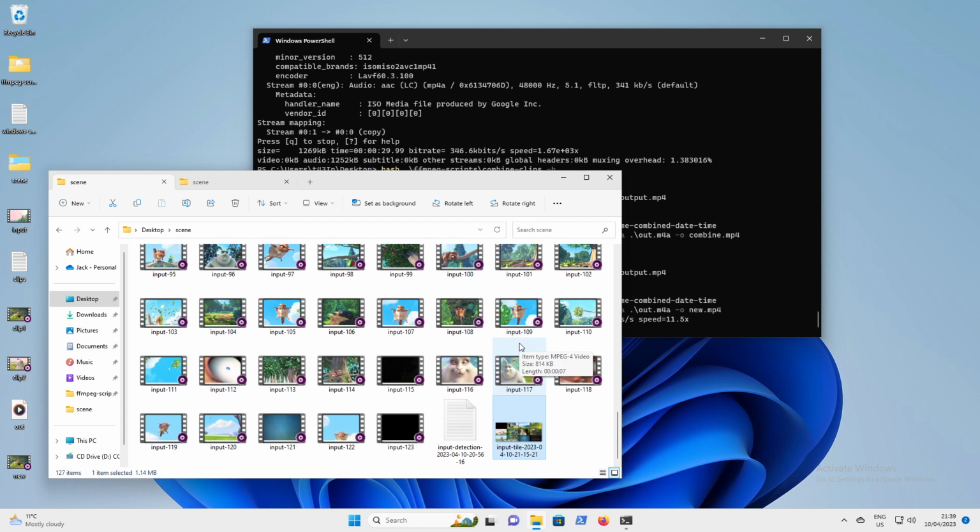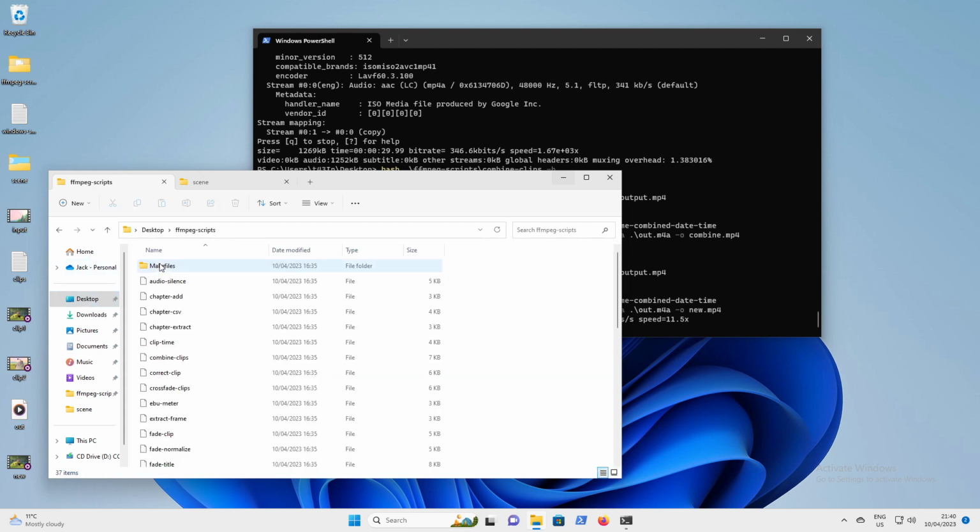And all of these scripts will work being batch processed, so that's why they all have automatic file names created for them if you don't provide one, so that you can actually batch process stuff. So you can say, you know, on Linux you'd use find. Don't know what the equivalent is on Windows. I don't know if you get a find command with cygwin, but if you've got Windows subsystem for Linux installed, which I couldn't get working, you can basically say find all the MP4s and, you know, trim 30-second clips from the start, or you know whatever. So these are all the scripts.